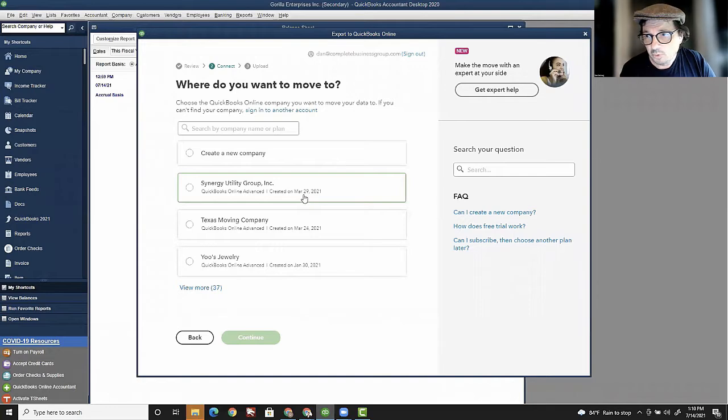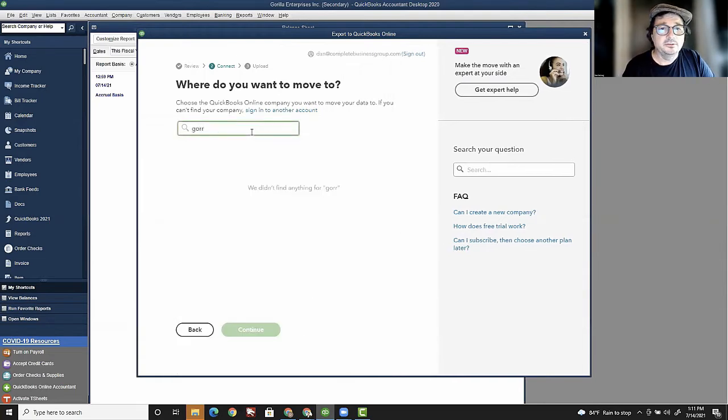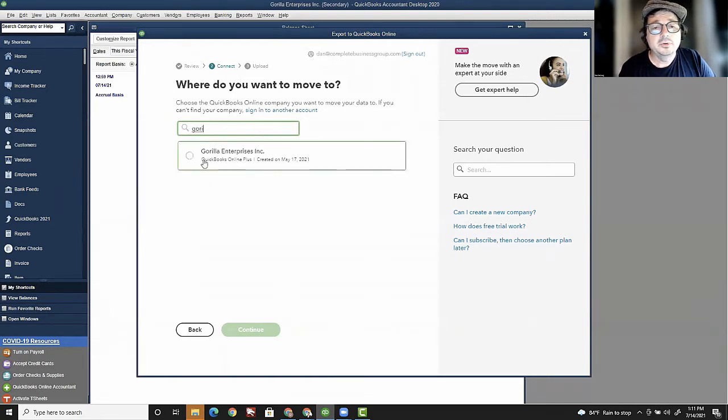If I tried to import into that company file, it would probably give me an error message because this is July already. So what we would do is choose, this company is Gorilla Enterprises, so I would look for Gorilla. You can search at the top here, assuming you spell it right, and then it will give you the option to import.